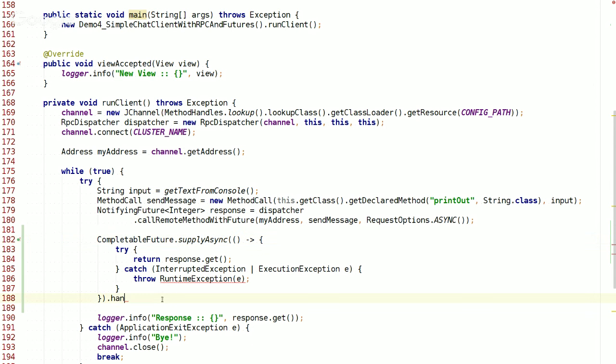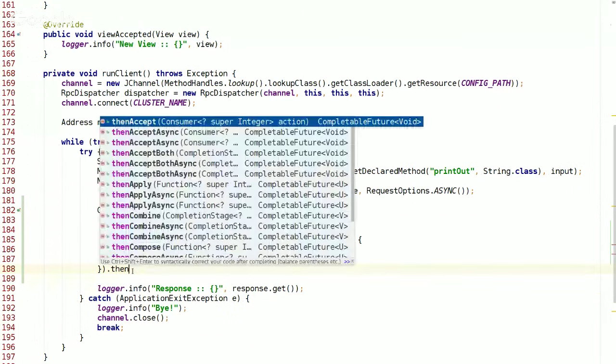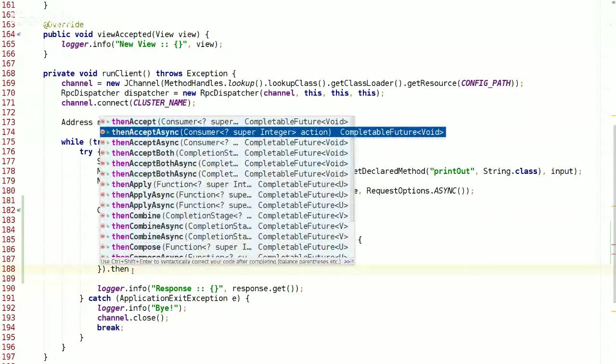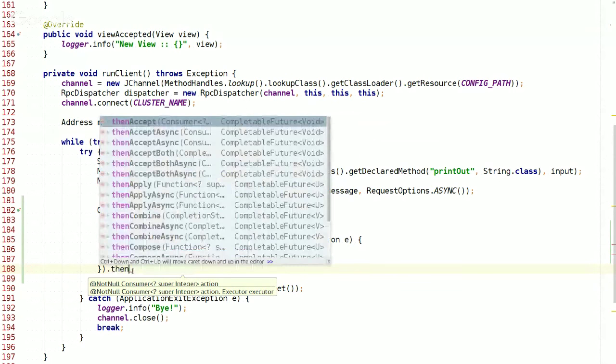So let me show you how to work with this. For example, this notifying future returns an int. So you can then create a couple of transformations in a row. For example, you can say then accept async, or even supply async.